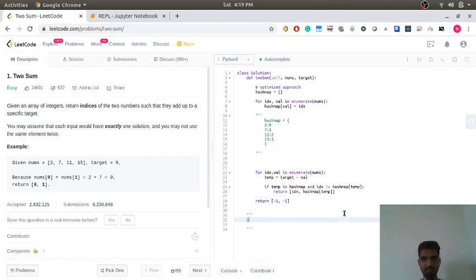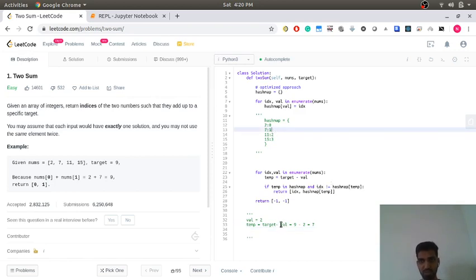So initially val is equal to 2, and temp is equal to target minus val, which in our case is 9 minus 2, which is equal to 7. Now it will check whether temp is in the hash map, like is 7 present in the hash map. Yes, it is present at index 1.